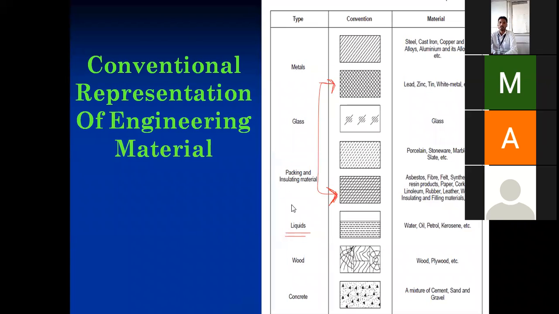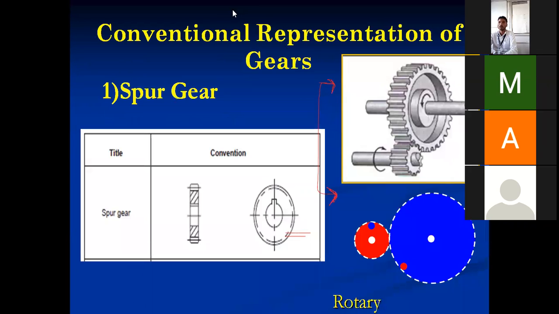Okay. And in the next lecture, we are going to see the conventional representation of gears. What does gear mean? I will ask the next question in the next lecture: what are gears and what are their types? It is actually a part of basic mechanical engineering. If you studied it well in first year, good; if not, we will study it here, but symbols are there. Basic things you should know. So how things are going, we should know. Are you getting it? With this, we will stop for today.